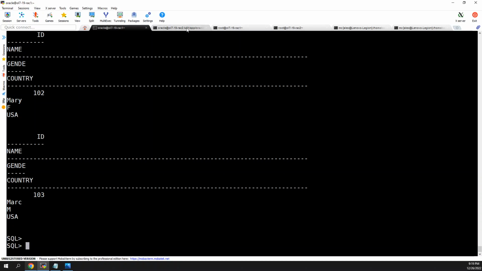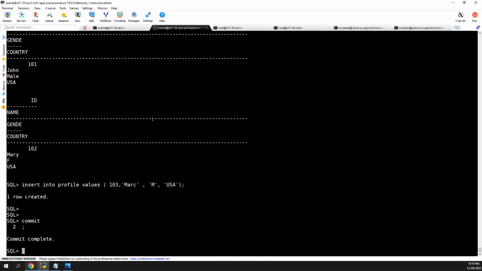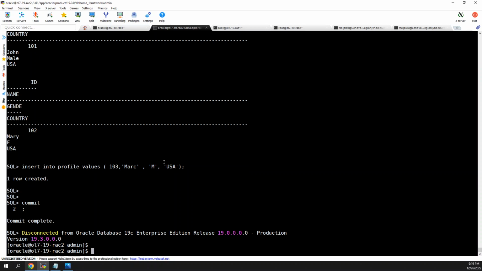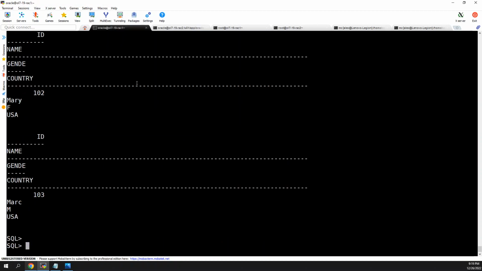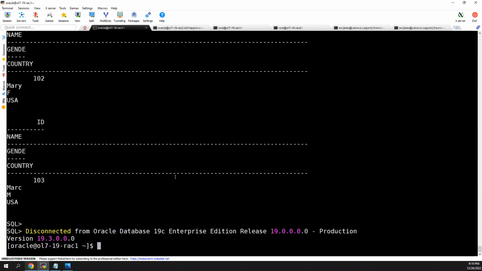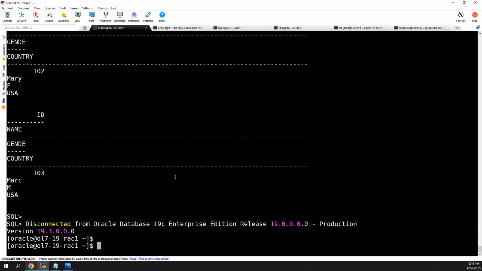I entered one record in instance 2 in rac 2, and the data after commit was shown in instance 1 from rac 1.